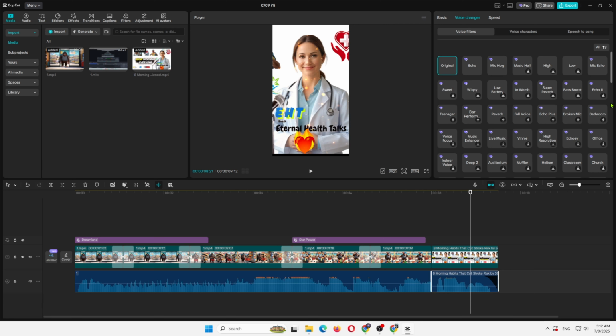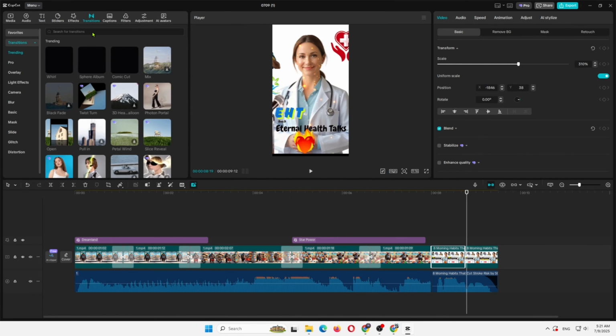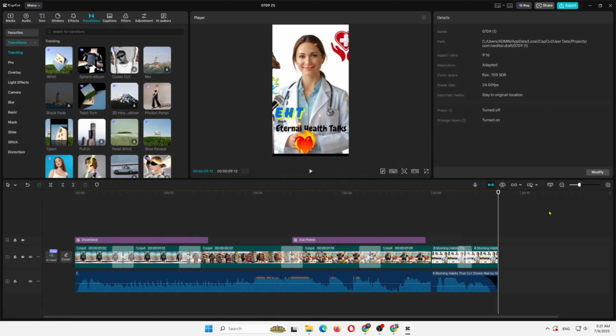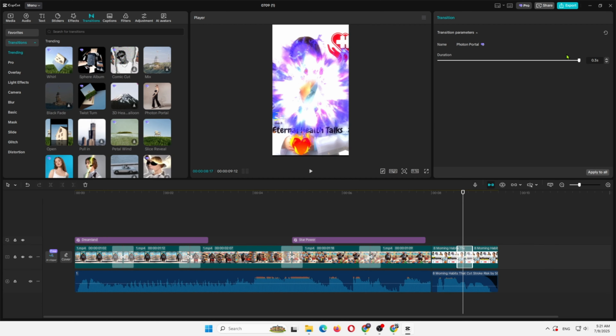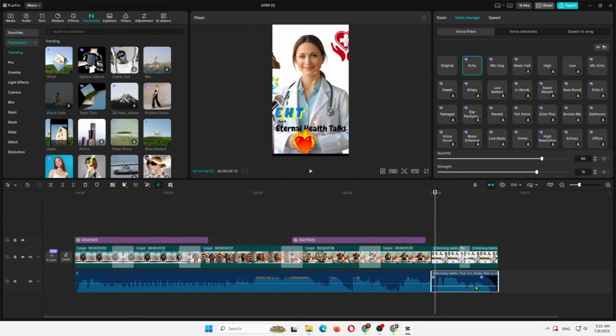Now let's move on to another powerful feature, transitions. Say I have two clips and I want to make a smooth transition between them. We can split the clips layer by layer. It's really intuitive. Let me split these two clips. Now between them, I want to insert a transition. Look for the transition section. Click there and pick a transition effect. You can adjust the transition's duration too. Preview it and see how it looks.